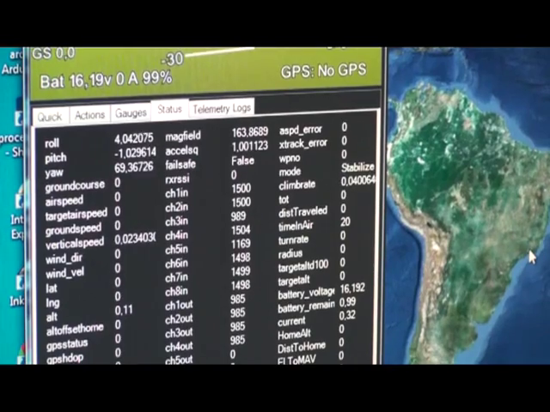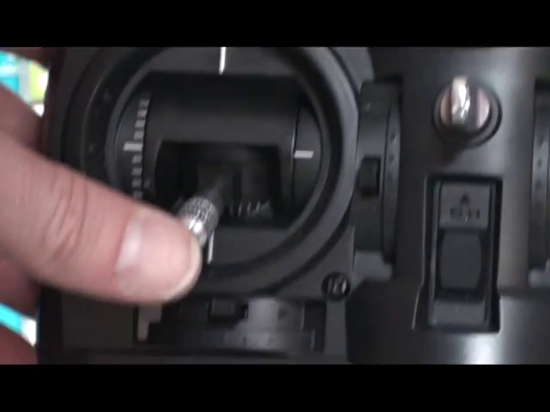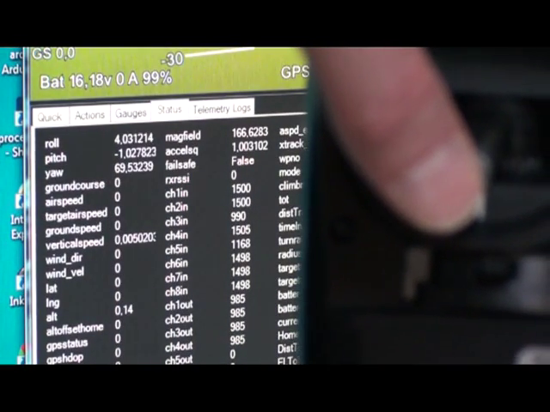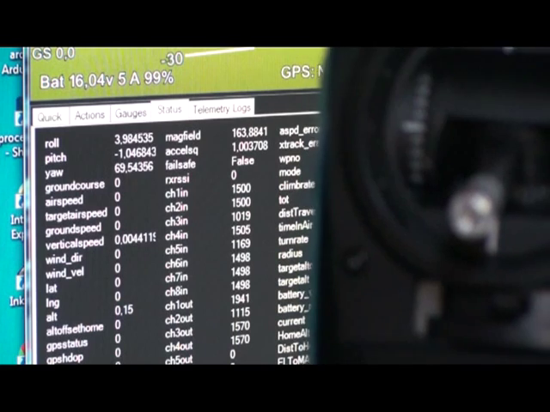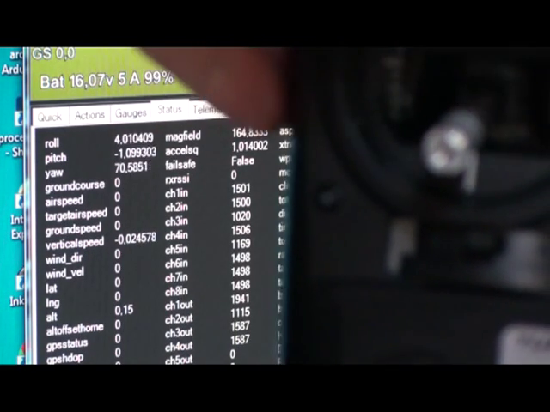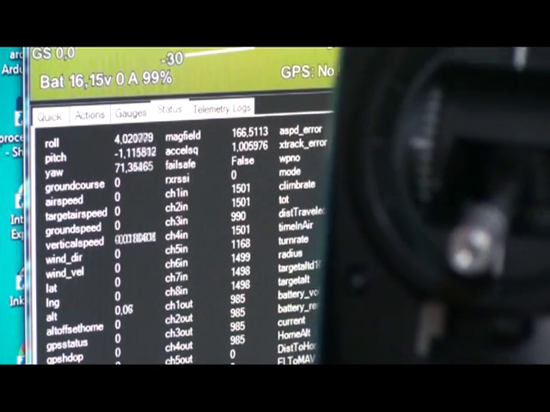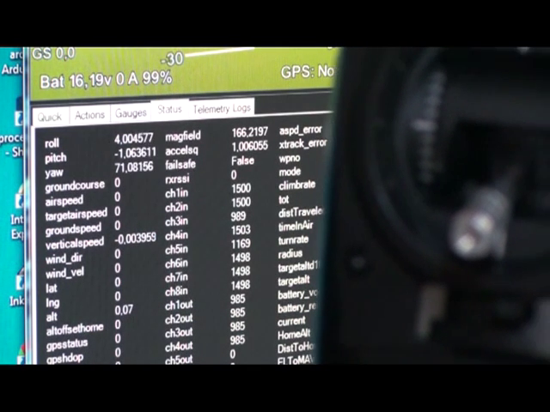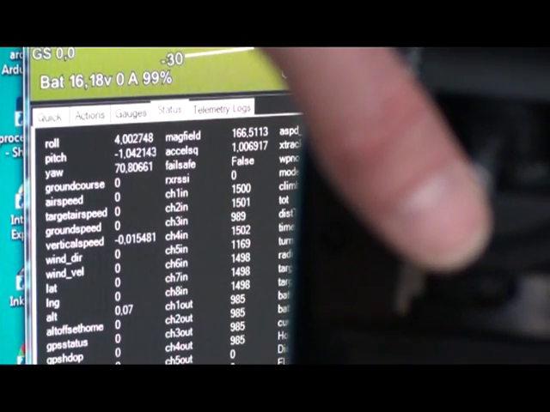Now, if I increase just a bit the throttle, you see that with just a minimum throttle it jumps immediately from the null value 985 to very high speed motors.